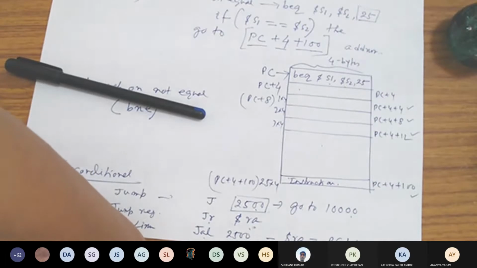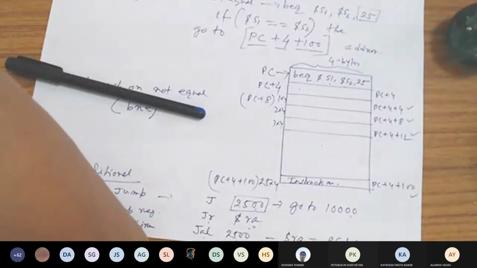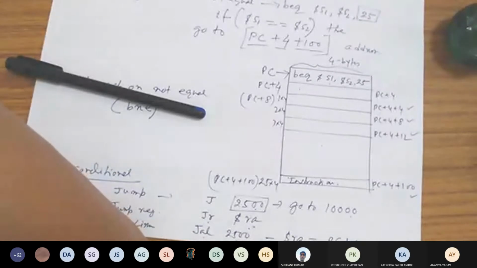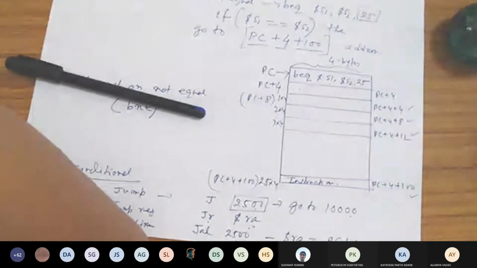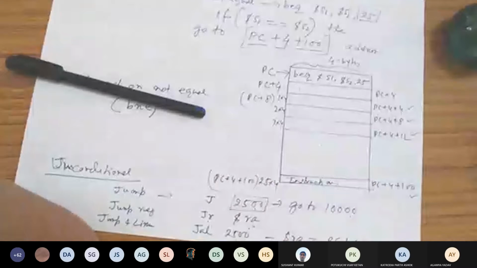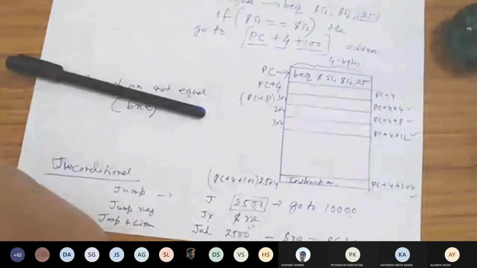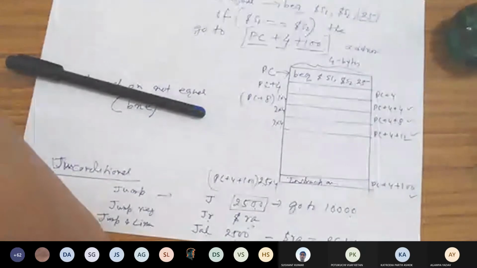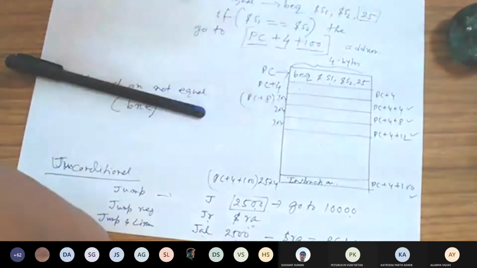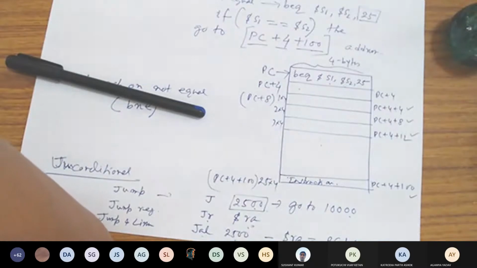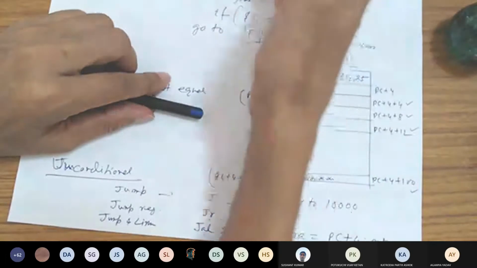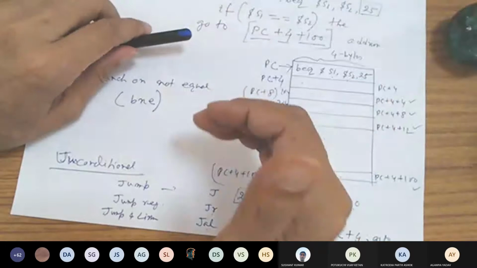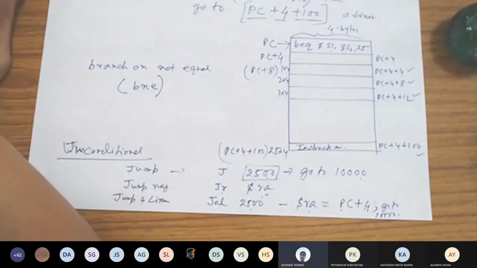In the laboratory, you do not need to do assignments based on MIPS, but you must know it because all the design we will be doing in the circuit will be based on this, so we must know what the instructions are. And in the theory part, where I will be discussing the internal architecture, we will be assuming that this instruction set is known to us. This is instruction set architecture: first we decide the instruction set, and then we go for designing the architecture. That's why we need to know the instruction set. Okay, sir.